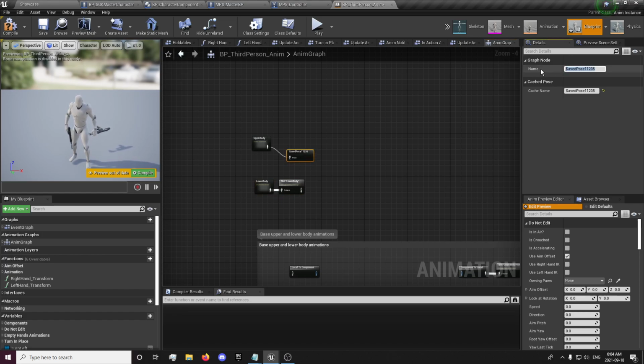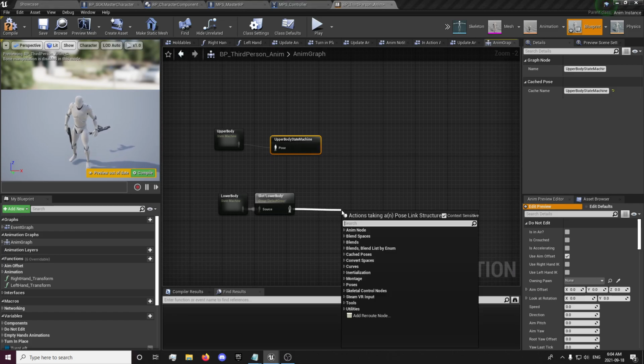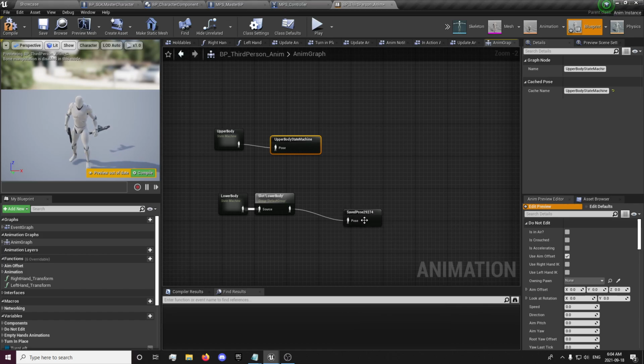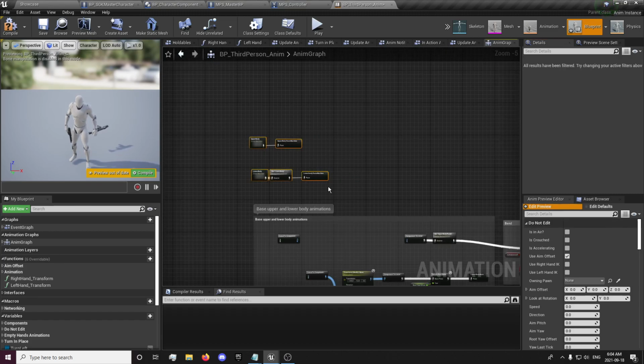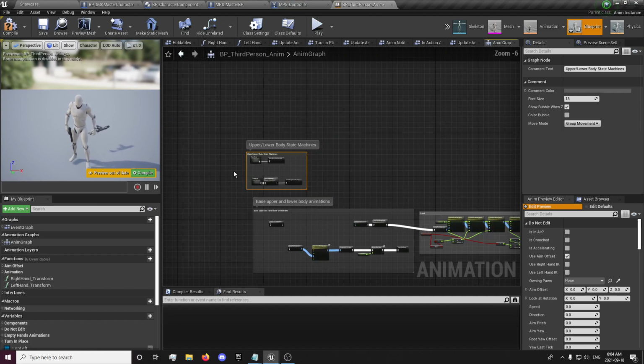And I'm gonna name this upper body state machine. And I'm gonna do the same thing here, gonna save pose. That'll be the lower body state machine. That just controls all your animation states.